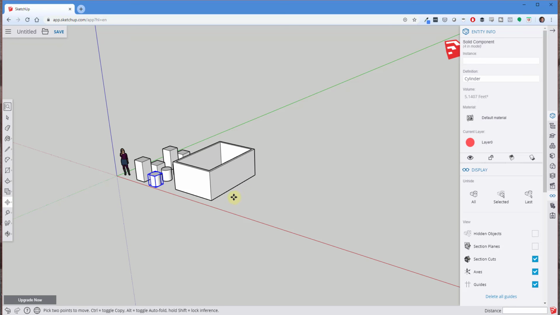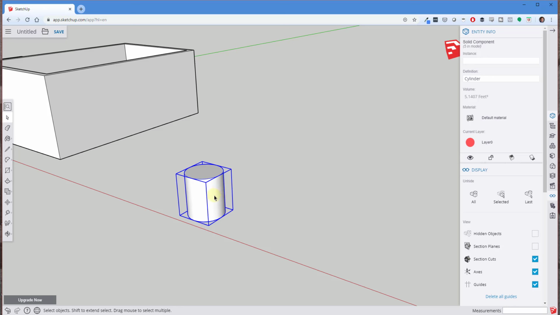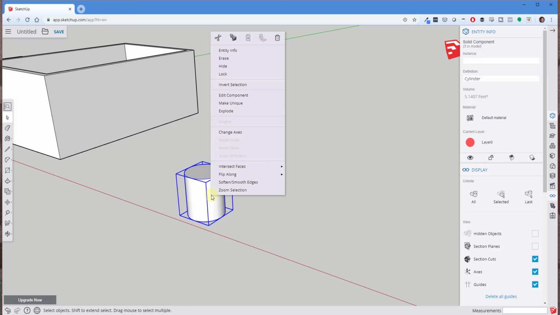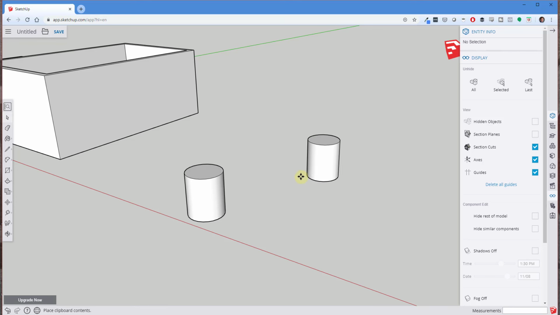Now I wanted to show you another trick that makes creating copies of objects inside of SketchUp a lot easier. Probably the first way that you tried making copies of objects was just to do a copy paste, right? So you could right click in here and click on the button for copy. Then you could right click again and click in here to paste. That would allow you to place an object inside of your model. That's a perfectly valid way to make a copy.